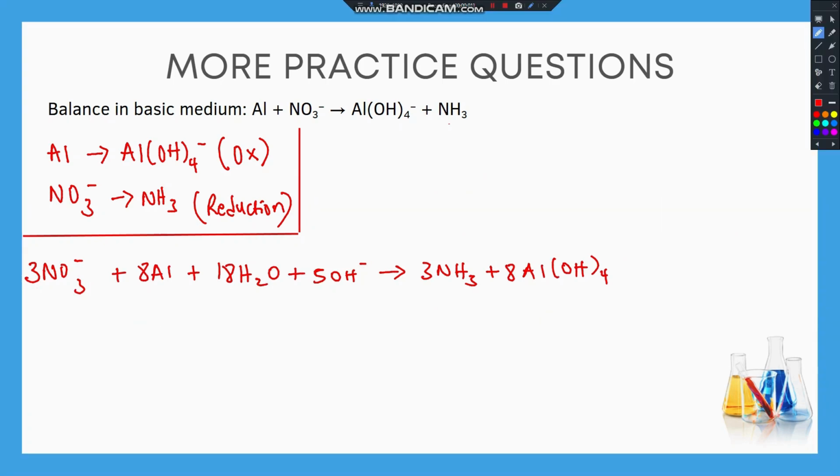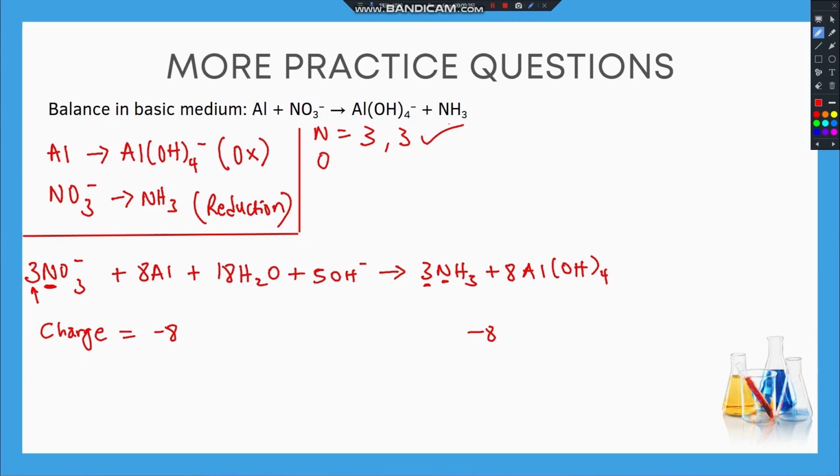So at this point now we have determined the charge to be -8 on both sides. So let's see if the atoms are also balanced. The first atom or element that we have is nitrogen. On the left hand side, you can see we have 3 atoms of nitrogen over here because of this coefficient of 3 that affects this entire compound. So we have 3 on the left side. On the right side, you can also see we have nitrogen over here, and it has a coefficient of 3. So we have 3 on both sides. Nitrogen is balanced. The next element we have is oxygen.